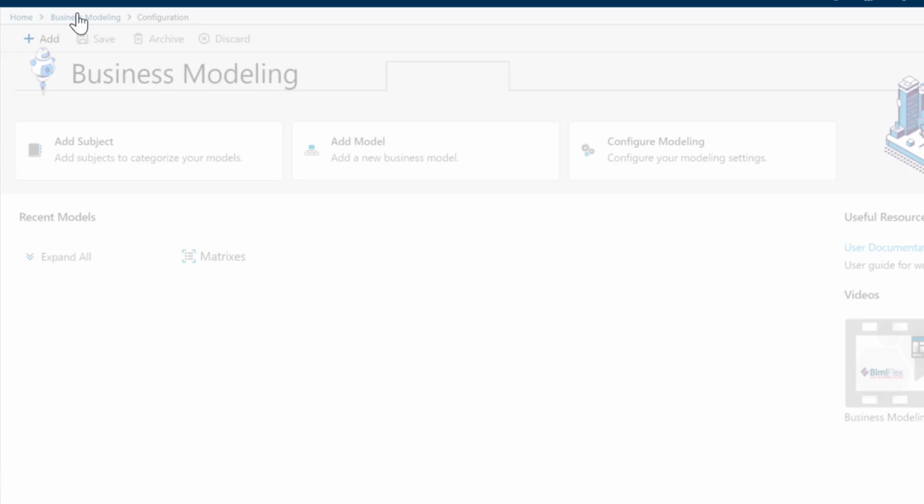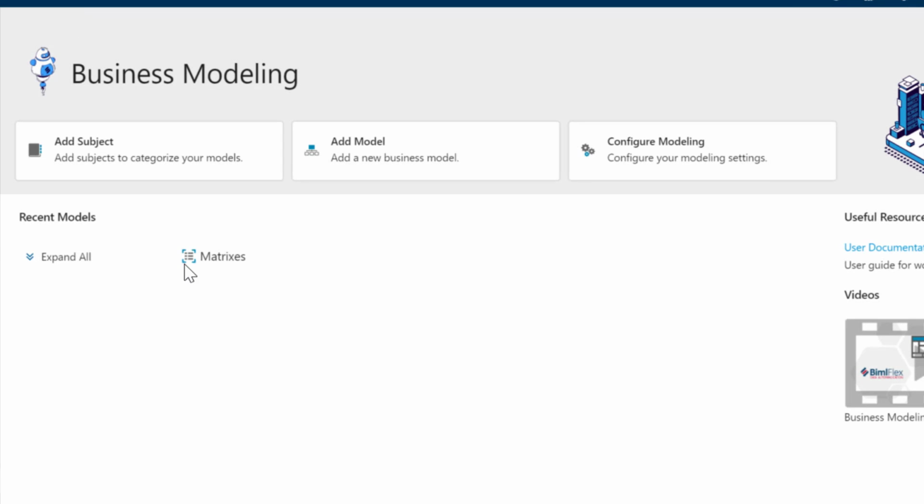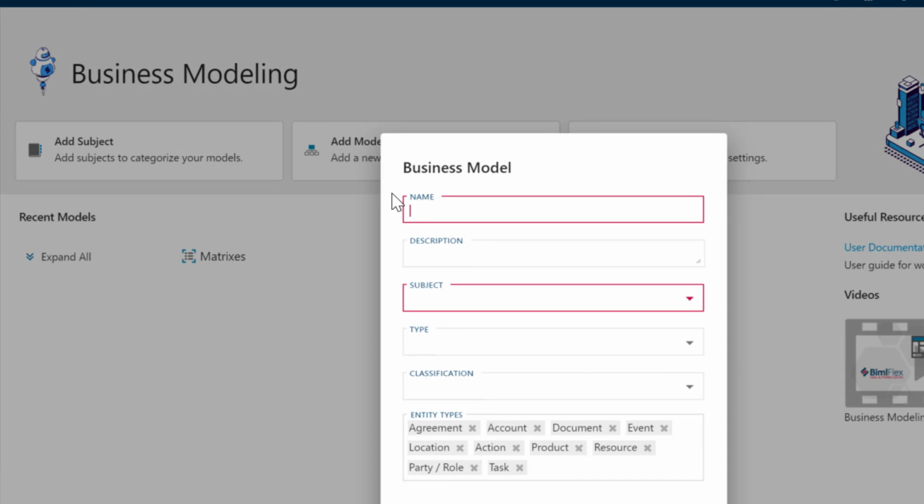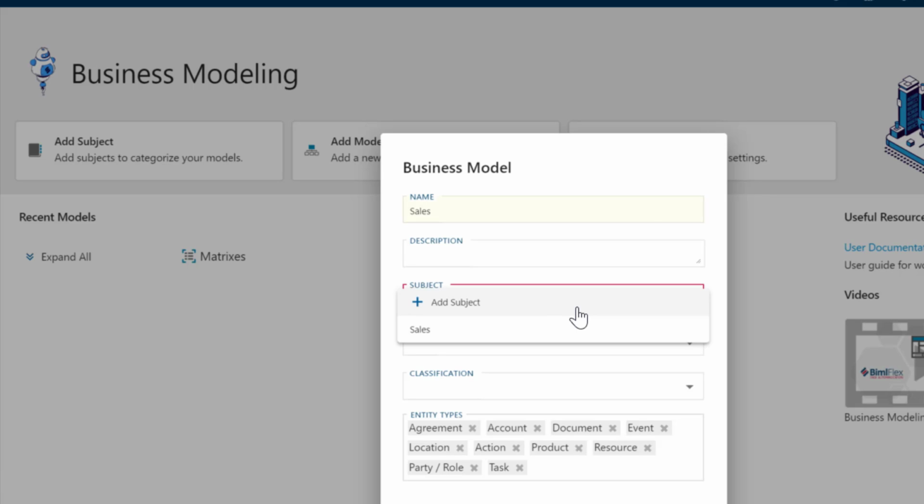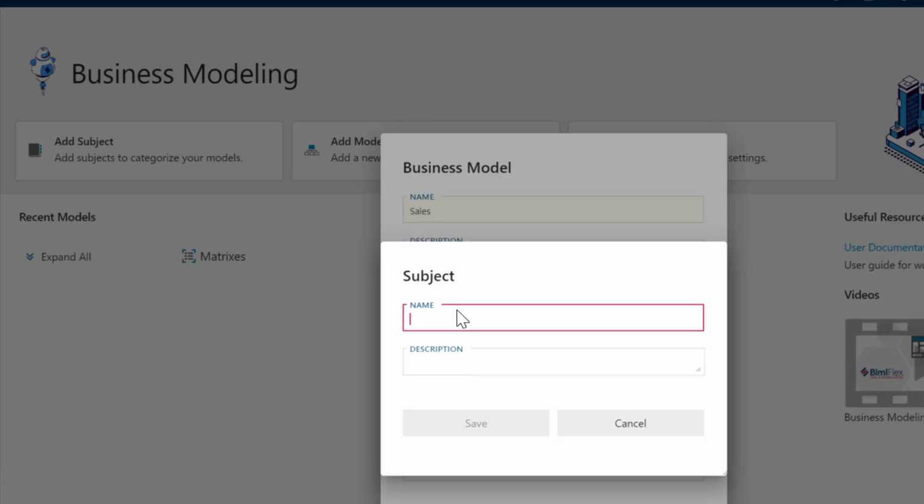Once you've done that, you actually would start modeling. So let's just say we want to create a sales model. I can go and create subject areas, like the HR subject area, or the sales subject area, or whatever the case may be. You can also just start modeling by creating a sales model here. A subject is compulsory, so I have a subject here, but you can add another subject here called, you know, orders.